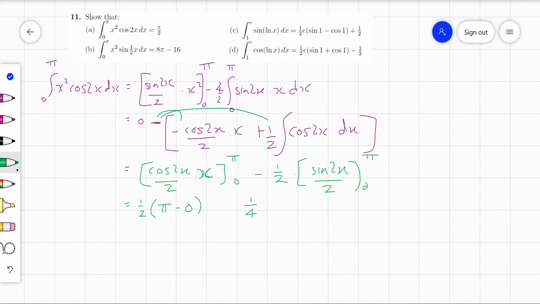So I'm going to get sine 2 pi, I put the 2 outside, so it becomes a quarter. I'm going to get a sine 2 pi, which is 0, and a sine 0, which is 0, so it doesn't really matter either way. I'm getting a 0. Nice. Okay, so I'm going to end up with just pi on 2. Is that what we wanted? 11a. Yep, that's what we wanted. Thank goodness. Okay, so let's try with b.